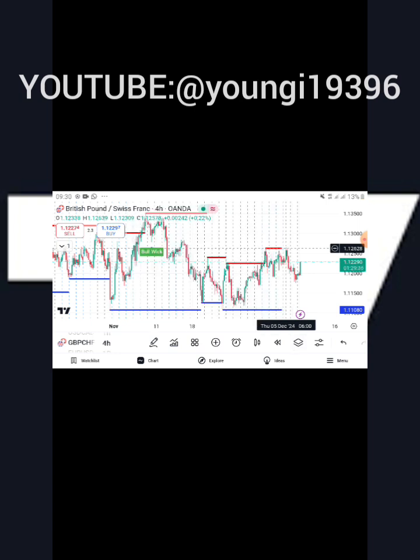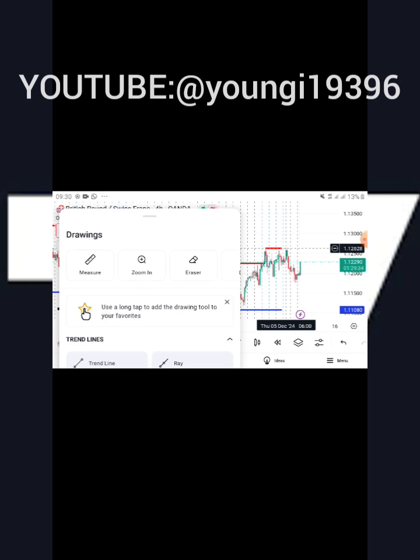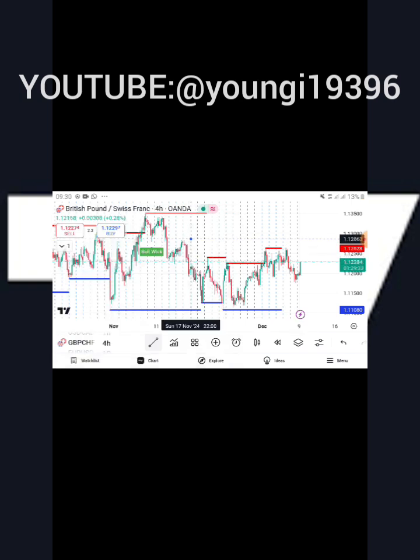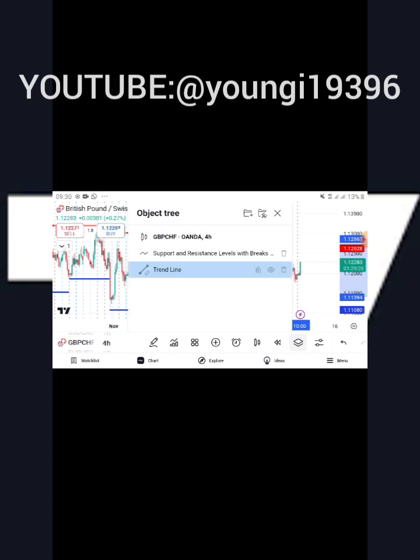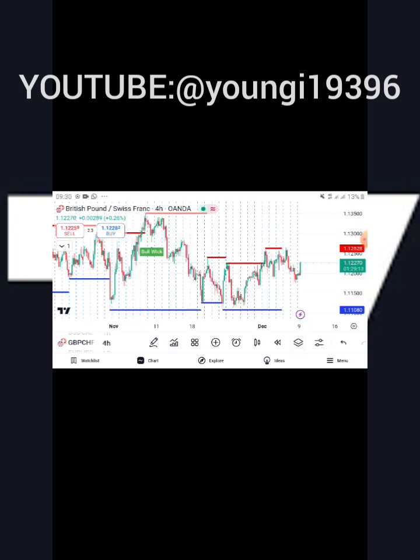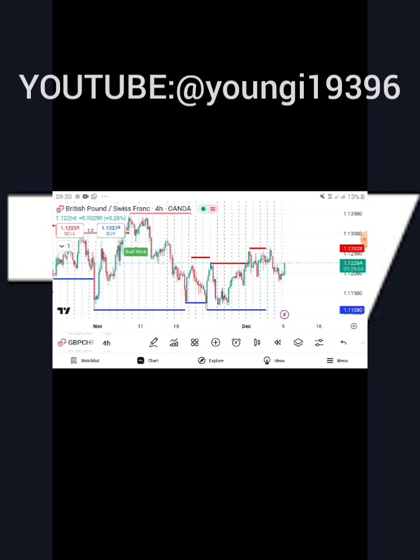Let's say, for example, I decide to plot a trend line. I put a trend line and I click on the object tab. You see that now it tells me that yes, I have a trend line on my chart. It just gives you information on what you have on your charts, and from there you can delete what you don't want. Let's say I don't want the trend line, I can just delete it from here, and you see that the trend line is not on the chart again. That's what this tool is there for.